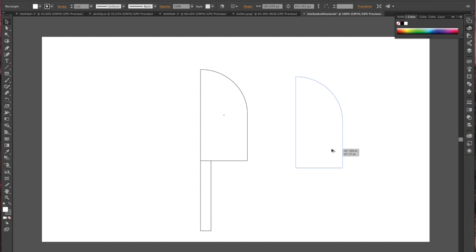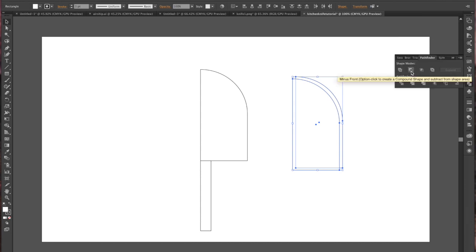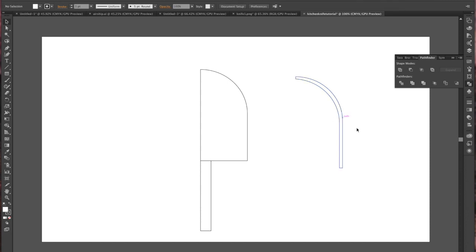So duplicate this again, duplicate it again, bring it right here like so, and select everything, go to the pathfinder, and then subtract. So now we have the sharp edge.